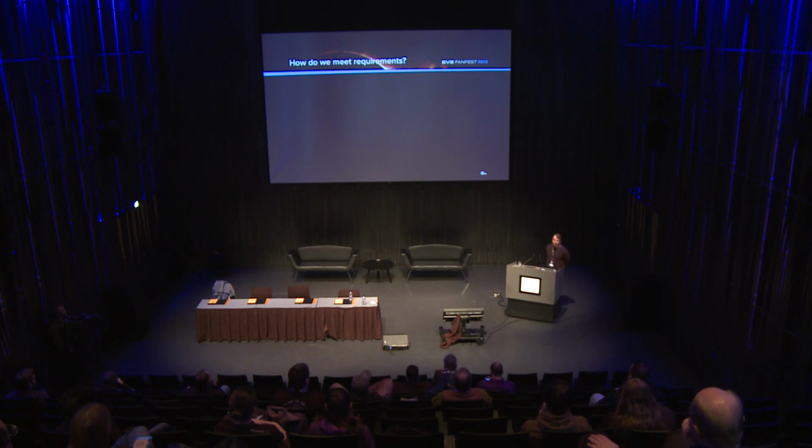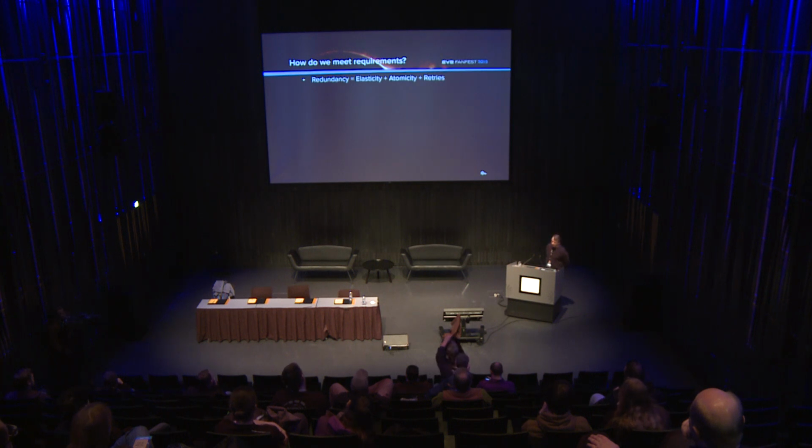So I said before we had scale requirements and redundancy requirements. Basically, I want to be able to scale to handle the load, and I want to be redundant so that the service is something you can actually rely on. So how do I actually meet those requirements in Google App Engine?